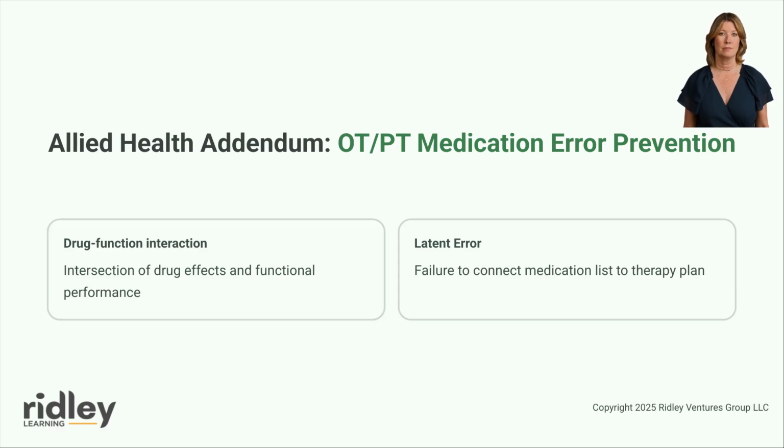Professional bodies like the American Occupational Therapy Association and the American Physical Therapy Association identify medication management and review as a key therapist responsibility. This is critical during transitions of care, where medication discrepancies are common. Therapists are uniquely positioned to assess the drug-function interaction, the intersection of a drug's effects and a patient's functional performance. Failure to detect a side effect like dizziness on standing that is only exposed by functional tasks is a failure of this unique safety role.